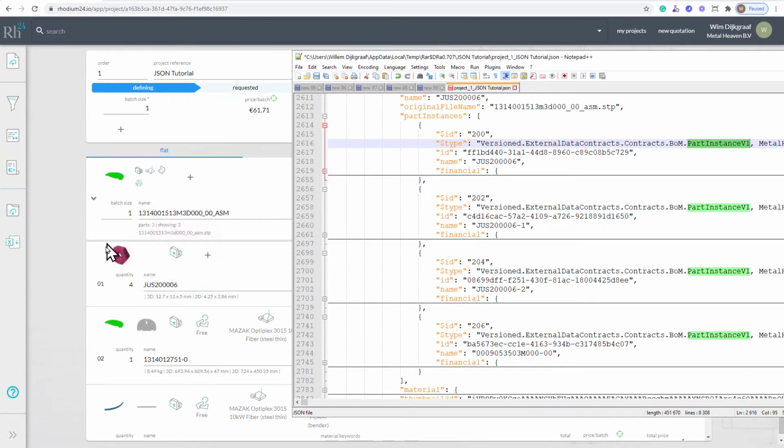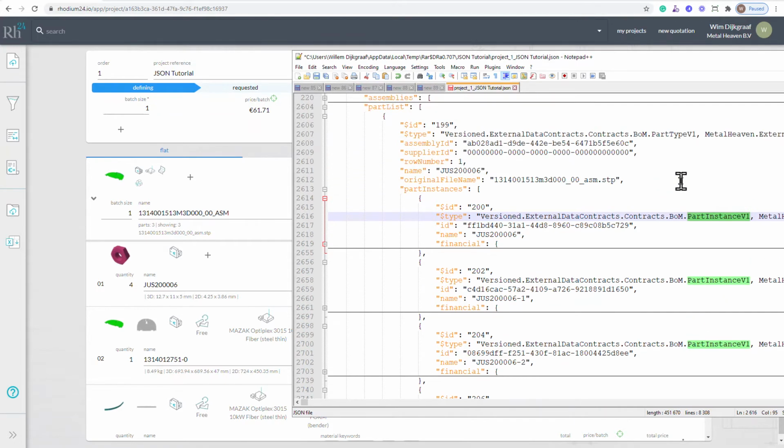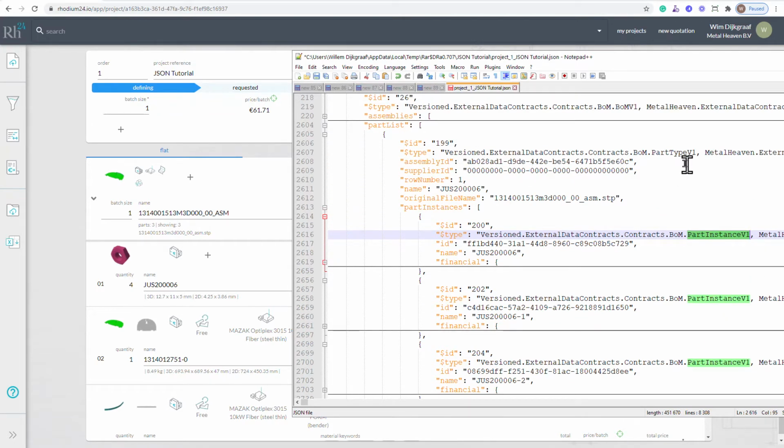So this element appears in the whole assembly structure 4 times, and this refers to all those instances of this specific part type in the assembly structure. And of course those part instances you will find later in the assembly structure here, such that you know exactly where in the whole assembly and sub-assembly structure these part instances are applied.